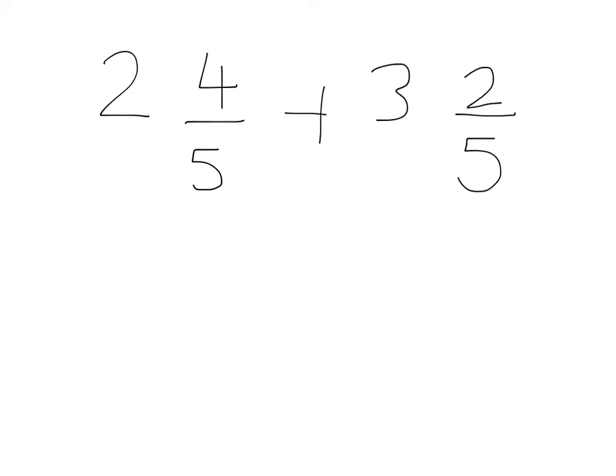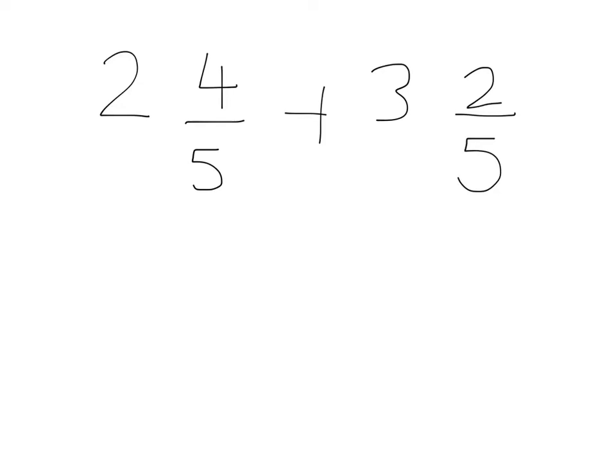Okay, so today we're going to learn how to add and subtract mixed numbers. So we will start off with 2 and 4/5 plus 3 and 2/5. Who can tell me the first thing you need to do whenever you're going to add or subtract a mixed number? Hands up. Okay, Shay. Change it into a top-heavy fraction. Excellent. Change it into a top-heavy fraction.